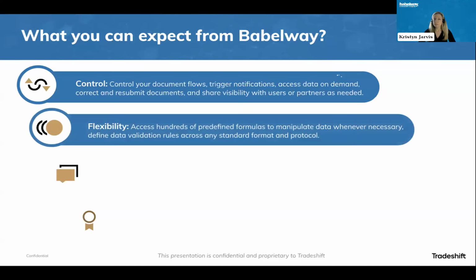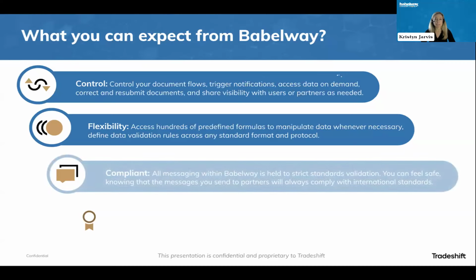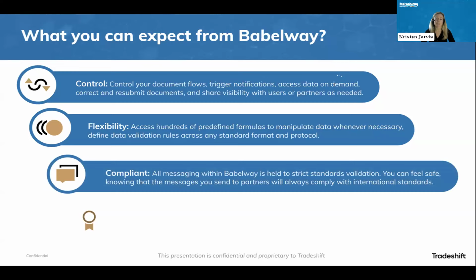So control is really important, but what's control without flexibility? If you can't have a flexible tool and you don't have an integration tool that meets all of your business requirements and your partner's business requirements, it's not really worth anything. So Babelway has created an extensive library of features and functions to get you translating your data exactly as it needs to be translated, so that essentially either side of the process doesn't need to change anything. Everything's happening in the cloud in our translation tool. And that also goes with the flexibility of standards, formats, things like that.